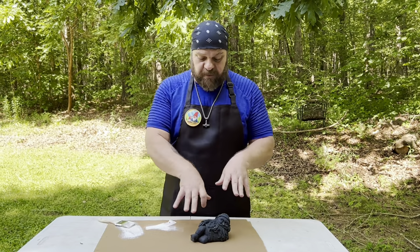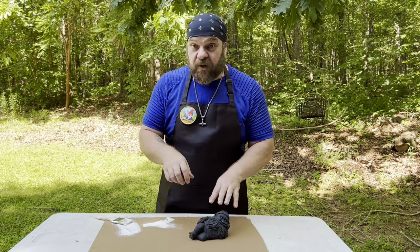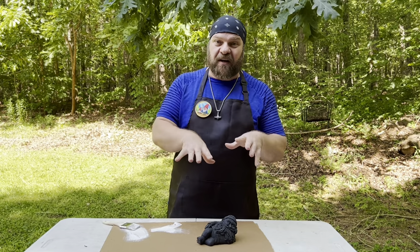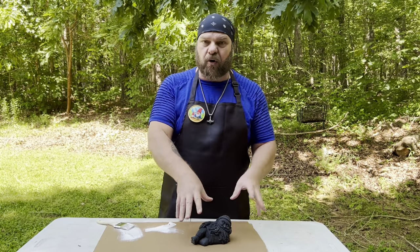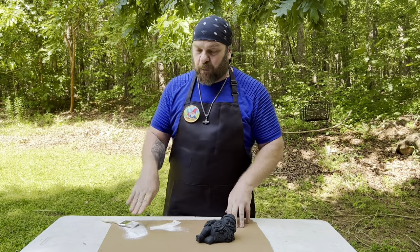One thing too — this type of finish using the dry brush is sometimes referred to as antiquing. Keep that in mind: if somebody says antiquing, they usually mean a finish done with dry brushing of two coats like this, made to look like an old-type finish like stone or something. So this already has a flat black on it — not a real heavy coat, it's kind of watery and see-through, that's fine. And then I have some white paint.